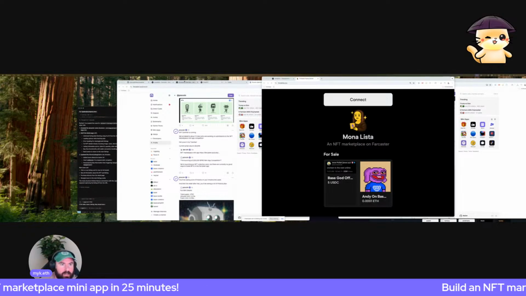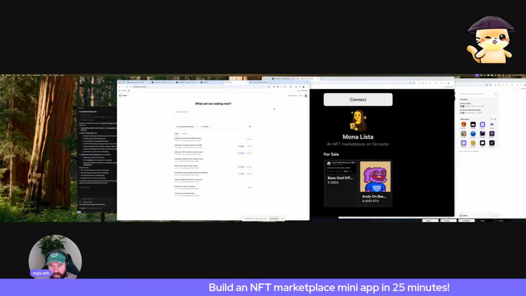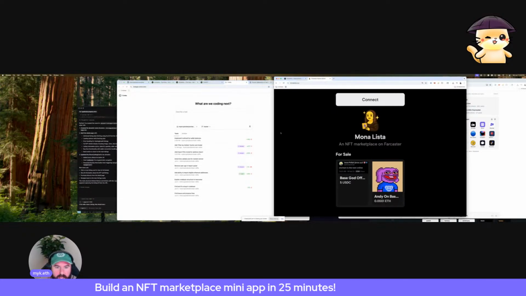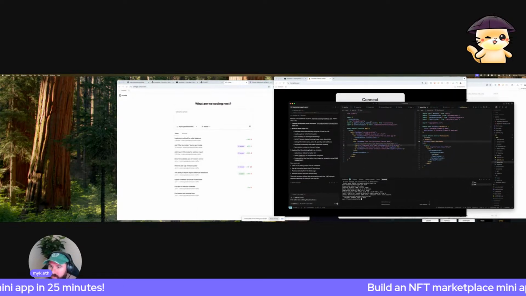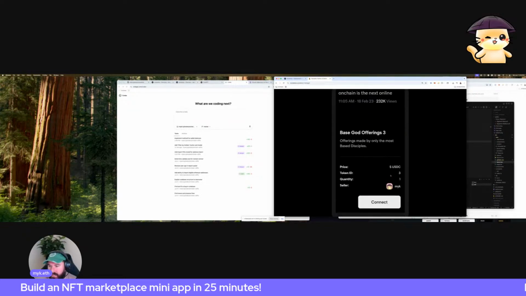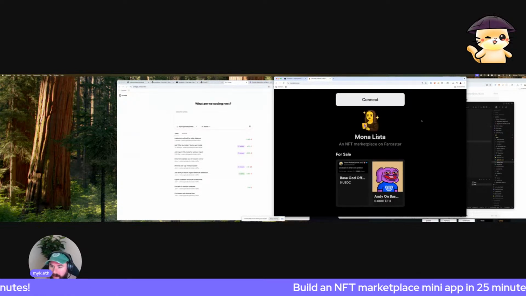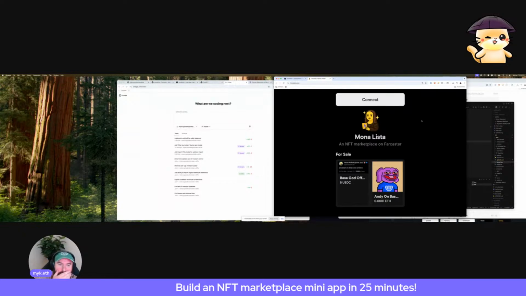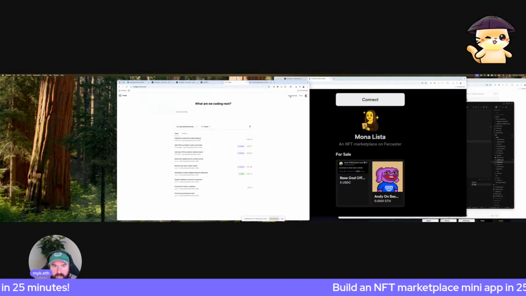I'm using this tool called Codex. It runs agents in the background. You just tell it what to do. I've set up my Next.js app already, and I put it on Vercel. I did one feature where you could make direct listings. The direct listings at least show up here, so you can see the price, the token, the quantity, and connect your wallet. Now I want to do auctions and offers. Let's see how far we get with the next 25 minutes using Codex.